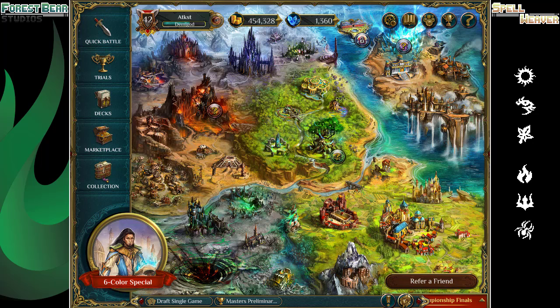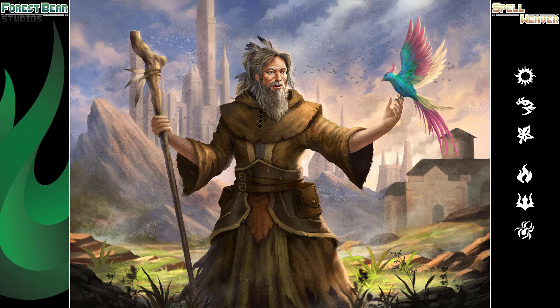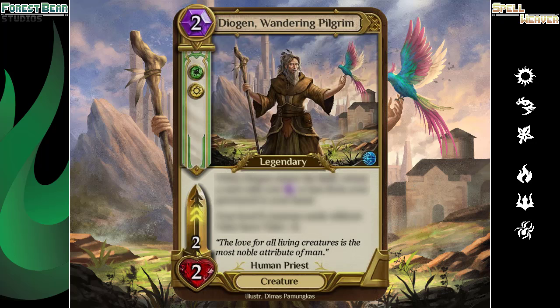But before we get to this 6-color special deck, we found a wandering pilgrim. So let's introduce him, shall we? A wandering pilgrim. Introducing Dialgan, Wandering Pilgrim. He's a 2-mana 2/2. That's pretty exciting. But if that was all he did, it wouldn't be that exciting.